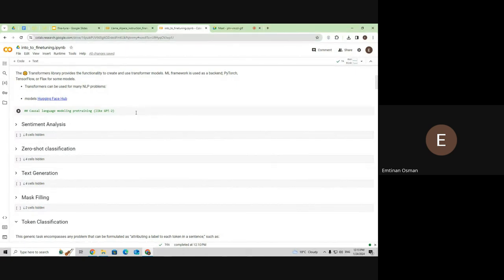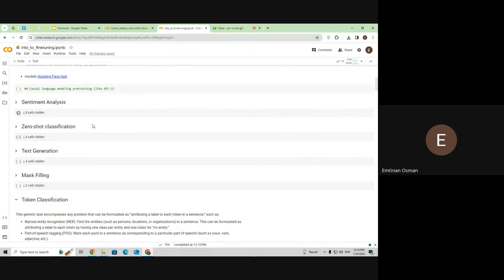While decoder only models like GPT are better for text generation and generative question answering. You're taking these base models and then you fine tune them for extra tasks. But you have to think about what base model you're going to use before you fine tune it.